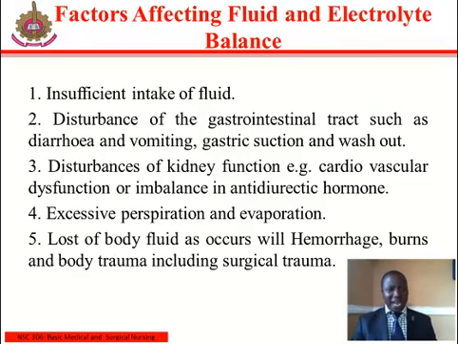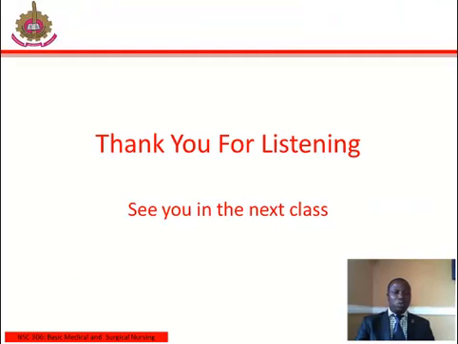Factors affecting fluid and electrolyte balance. They include: 1. Insufficient fluid intake. 2. Disturbance of the gastrointestinal tract, such as diarrhea and vomiting, gastric function, and washout. 3. Disturbance of kidney functions, for example, cardiovascular dysfunction or imbalance in antidiuretic hormone. 4. Excessive perspiration and evaporation. And 5. Loss of body fluid, as occurs with hemorrhage, burns, and body trauma, including surgical trauma.